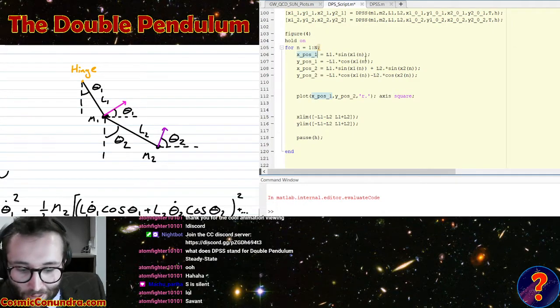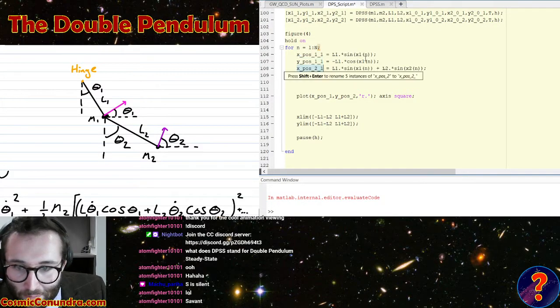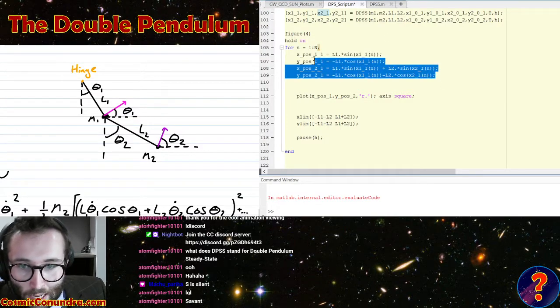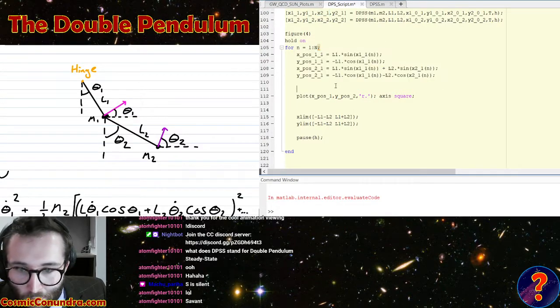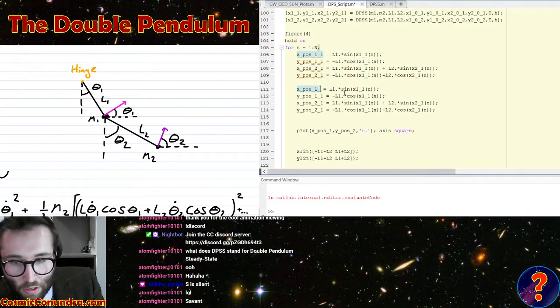Okay. So, now let's rename some of these things. These are really ugly variable names, but it doesn't really matter. I'll add a 1 here for all of the positions of the first set of particles, the first set of initial conditions, that is. And the same thing down here to show these correspond to the first lot of initial conditions. And now I just need the exact same thing, but I'm going to change all of the last ones to 2s, because this corresponds to the second set of initial conditions.